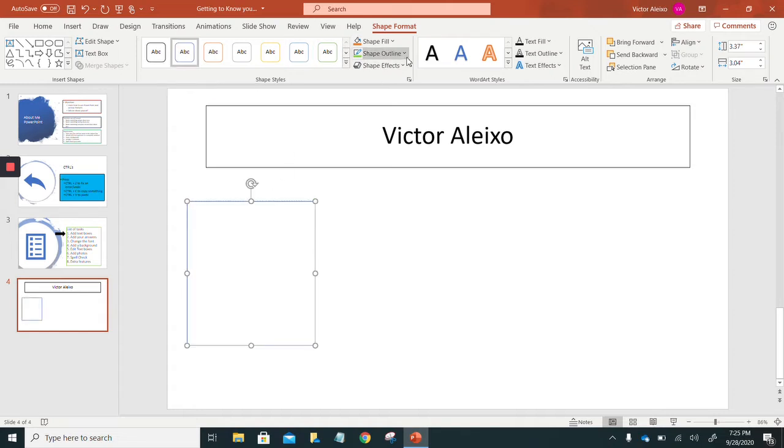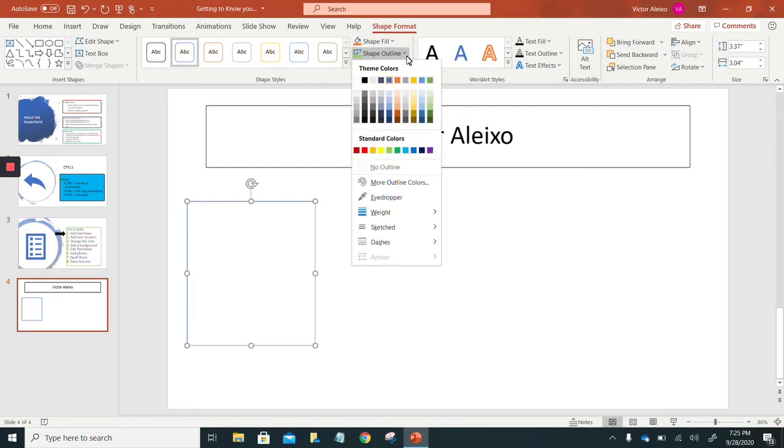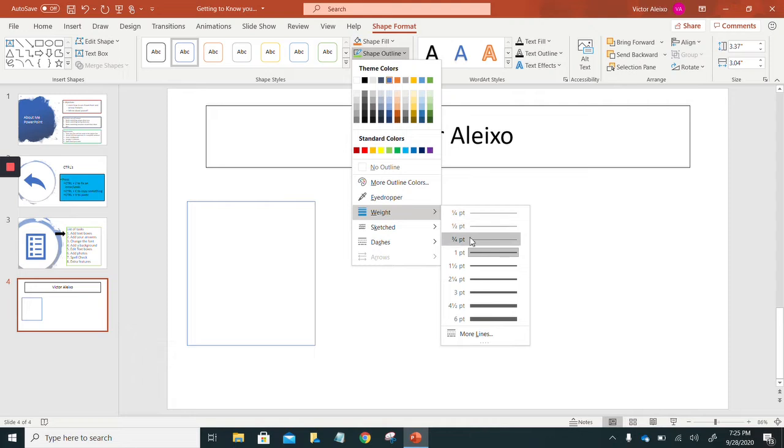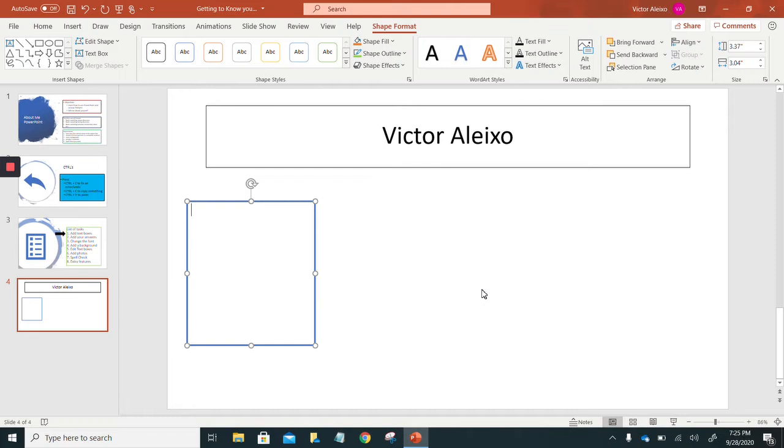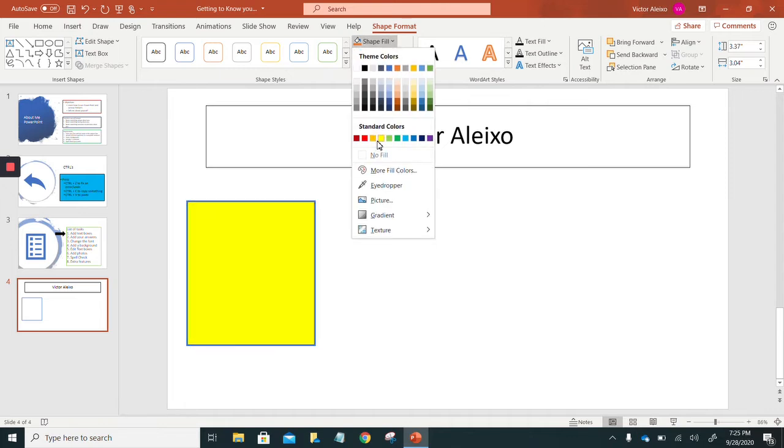If you want, you can go over to Shape Outline, and you can make the line, if you notice where it says weight, bigger. If you want a thicker box, just select the thicker line. The other thing you can do is also fill it with a color where it says Shape Fill. So if I want to make this yellow on the inside, you can do that. Okay? For now, I'm going to say no color, no fill.